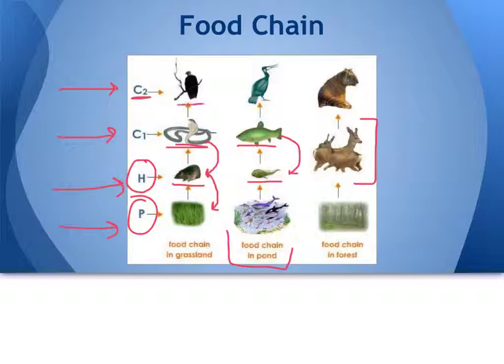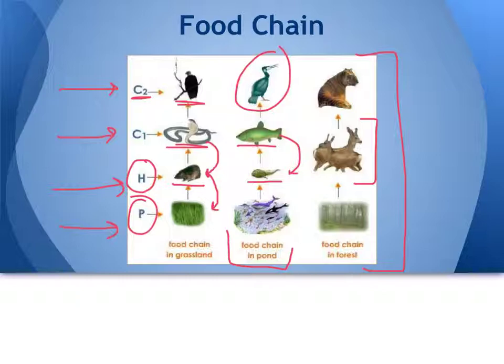So this vulture, for example, I think that's supposed to be a vulture. It might be a hawk. It looks to be the tertiary consumer in this food chain, whereas this heron here might be a tertiary consumer in this aquatic food chain. Notice this food chain doesn't display a tertiary consumer. Not all food chains demonstrate tertiary consumerism, though some do. Okay, but they are equally valid food chains.